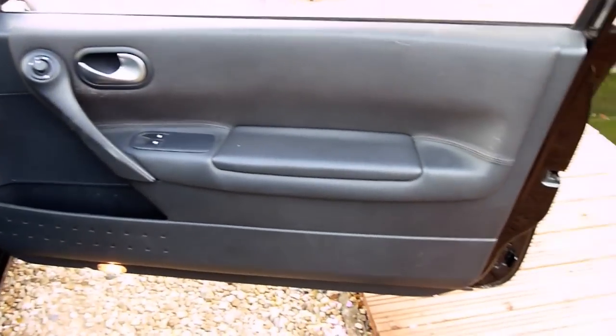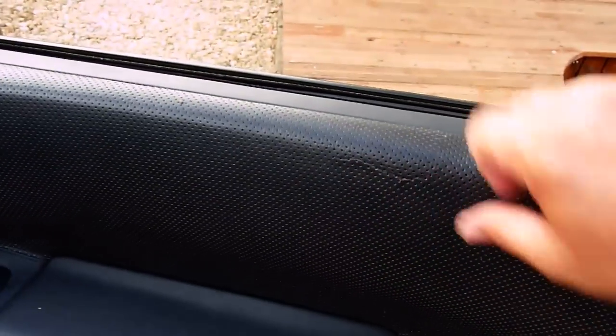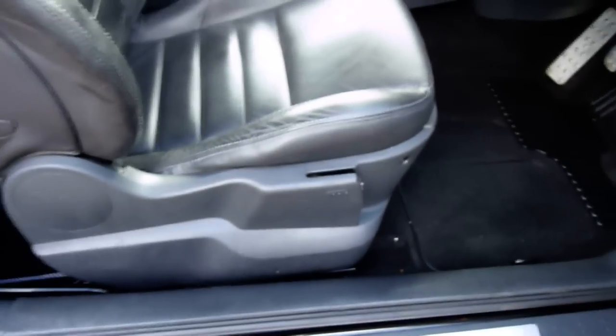The driver's door card has a little mark just up here — it looks like it might be a pen, might rub off. And the only other fault is the handle for the height adjustment has broken, which is a common fault on these Renaults. We've opened the back of the car to have a look in the boot — I know this hasn't been used. There's the boot, pretty much as it came out of the factory, nice and clean.